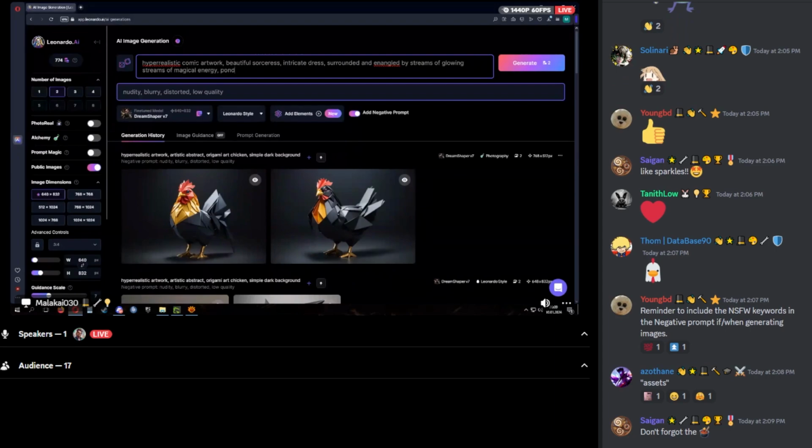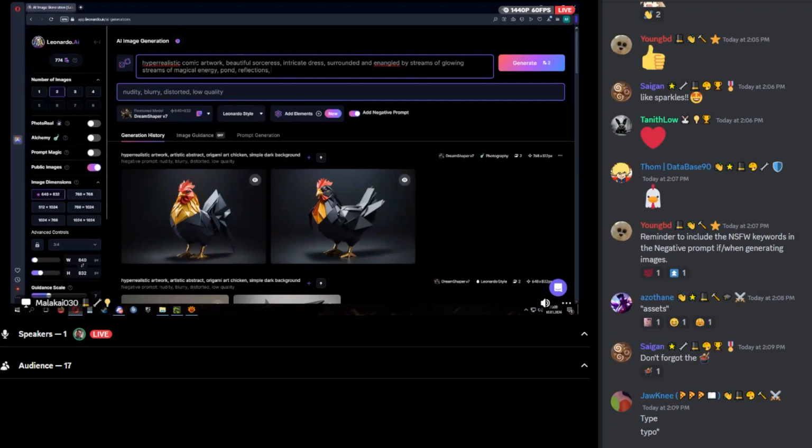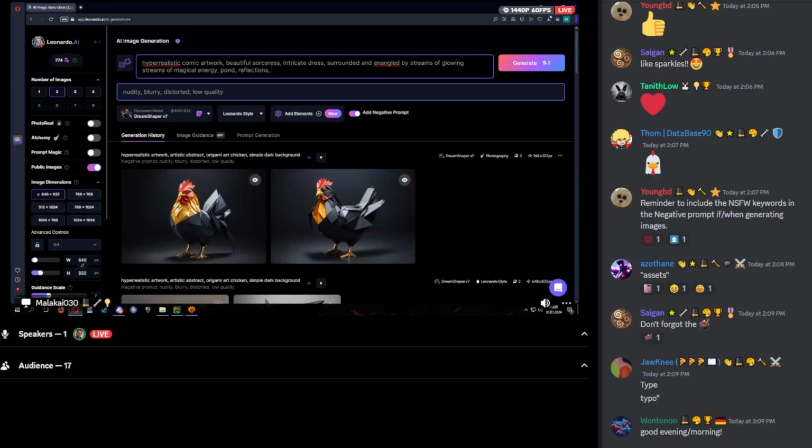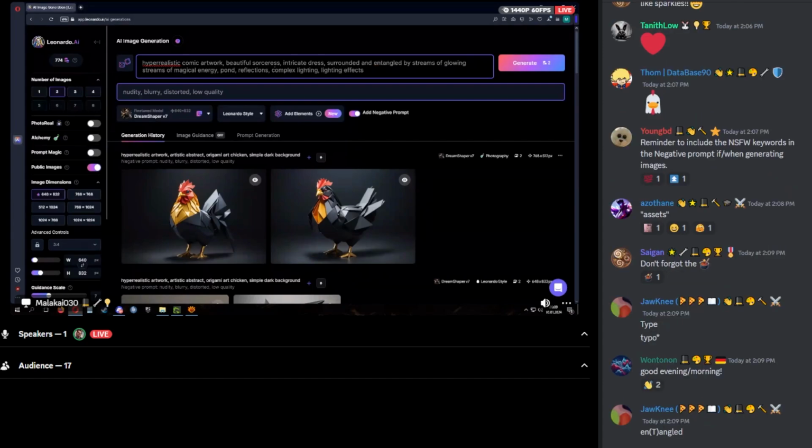Let's add a pond for the visual effect. Let's add reflections. And one term that I found pretty helpful because it makes the lighting pretty easy on a lot of pictures: adding complex lighting. You can as well use lighting effects. These two terms make cool lighting pretty easy on almost every picture.